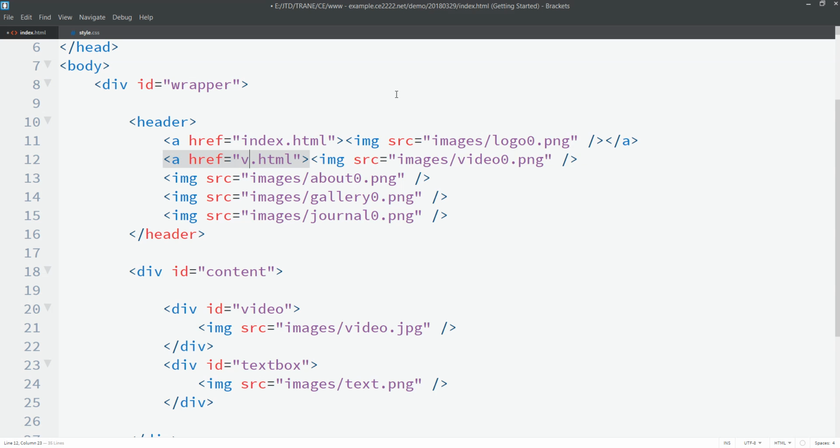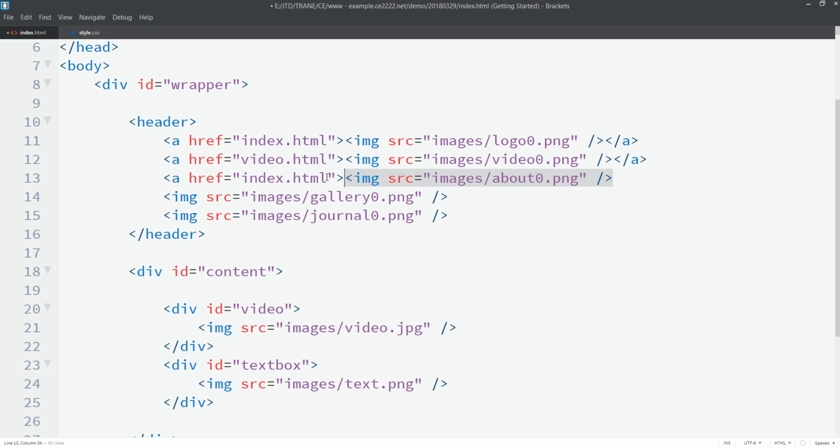I copied the beginning anchor tag here, and I'm going to paste it right before the beginning image tag. This would go to video.html. Let's end that anchor tag. This would go to about.html. This would go to gallery.html.